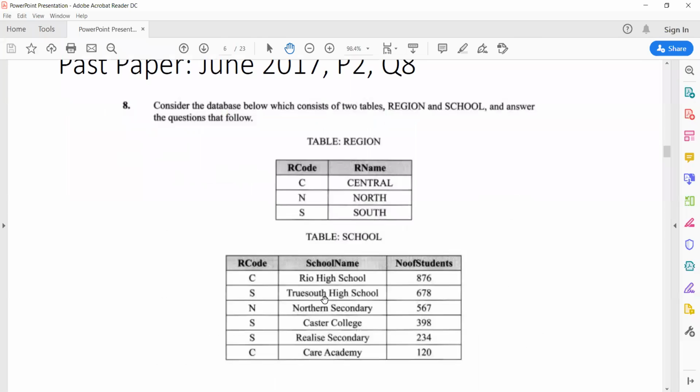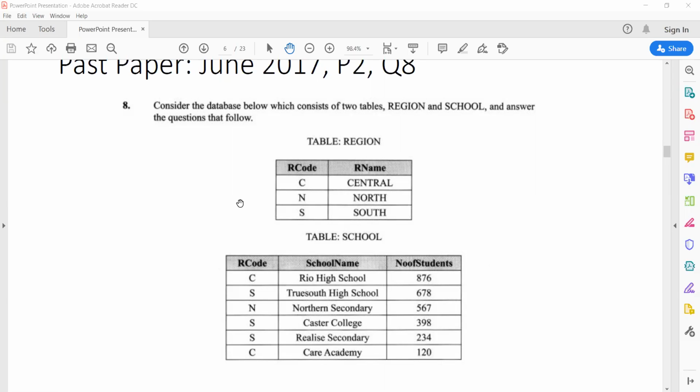The second part to the question, state the field that can be used as a primary key in the school table. So which field could be used as a primary key in the school table? So first of all, we have to remember what a primary key is, right?